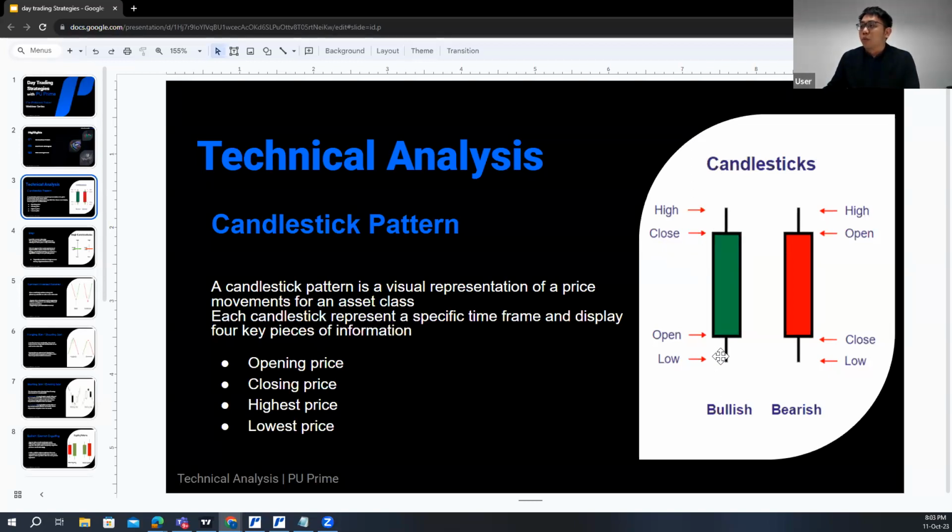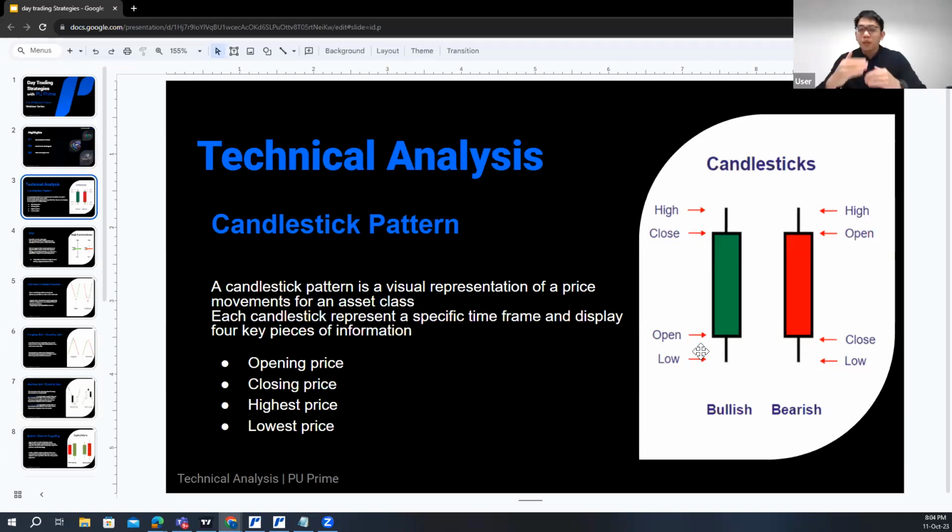So how can we differentiate between a bullish candlestick and a bearish candlestick? We have to compare the opening price and the closing price. When the closing price is higher than the opening price, we call it a bullish candlestick. It makes sense, right? Let's say the Apple stock goes from $1 up to $2. It means it's increasing, so it's a bullish trend, going up. So we call it a bullish candlestick.